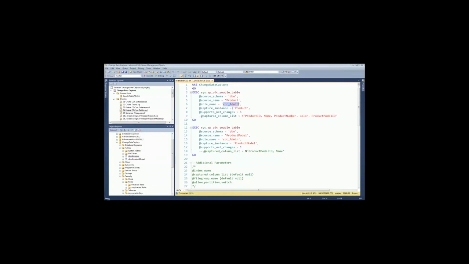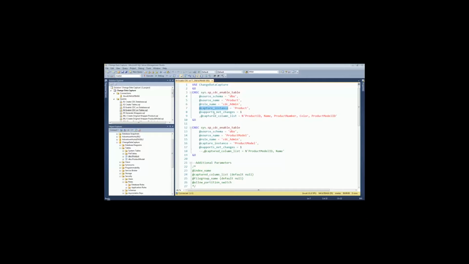So this is going to grant some permissions in order for CDC to be able to read the table and move this data over into the change tracking tables. I mentioned that you can actually have 2 capture instances, or 2 instances of CDC running against any single table at a given time. So that's what this capture instance parameter is for. We're going to give this capture instance a name. We can call it anything that we want: product, webinar, it doesn't matter. It doesn't have to match the name of the table, but we just need to tell it what the capture instance is going to be called.